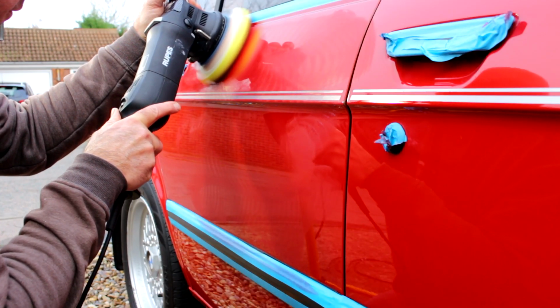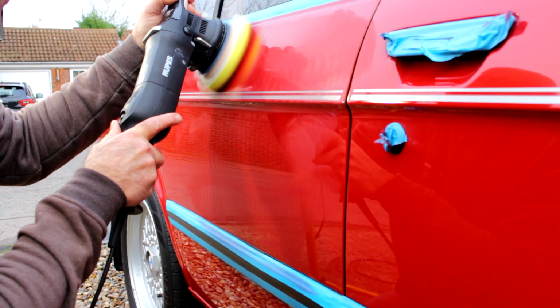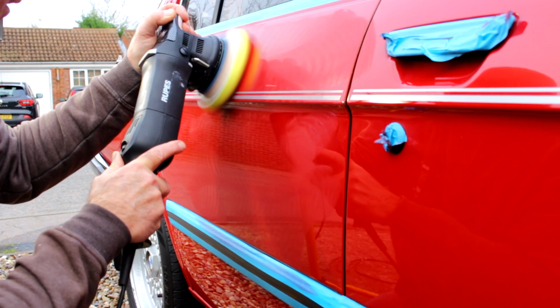Okay, so what do we think about Refulgence? Well, what do we think about the prep work? The prep work involved with this is much the same as anything else, like a coating or like Garage Therapy's 3CS. You're going to have to put the work in to get the best out of the product, to get that bond on the panel. Make sure you do your IPA wipe down in between your sets when you're machine polishing, if you are going to do any machine polishing. The machine polishing is to get the clarity, the gloss level and the paint.